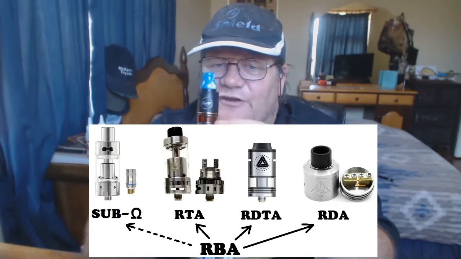Now I've got an RDTA here. This is a little rig which I got myself, bought for my wife, my sweetness. It's an RDTA with a nice drip tip from a local guy called Hans Jock. The whole idea is that you still have your tank portion, which has your e-liquid like the RTA. And if I remove this top part, you'll see my coils which I have built, and there's my wick, my cotton, which is going to suck up the liquid from this tank of mine.